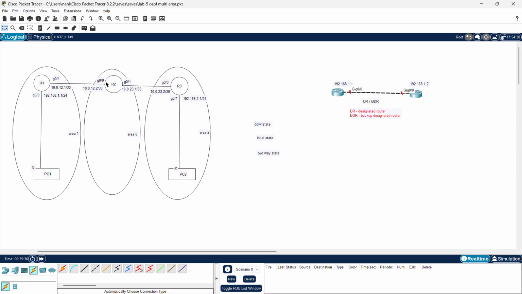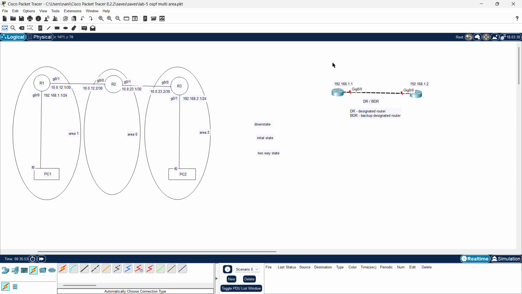That's how this process takes place. If this router has any fault, the BDR will connect to R2 and give the link state advertisement reply, update, request, update and acknowledgement. This process will take place.